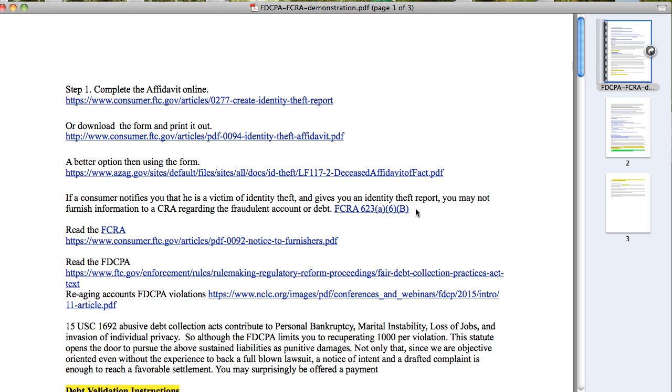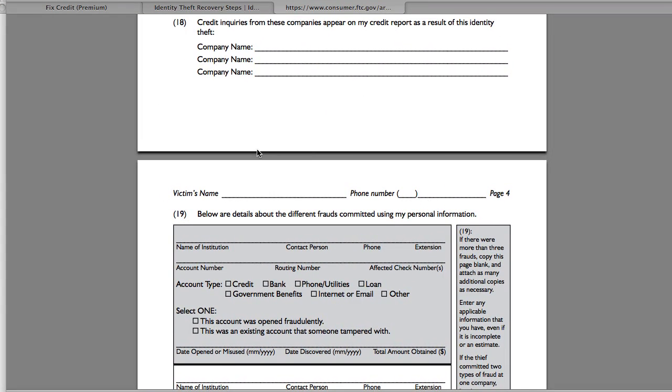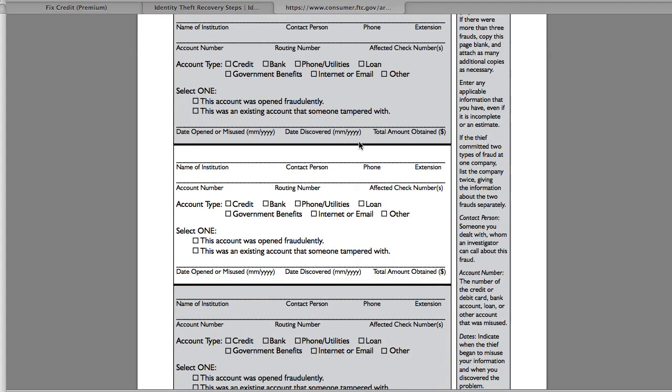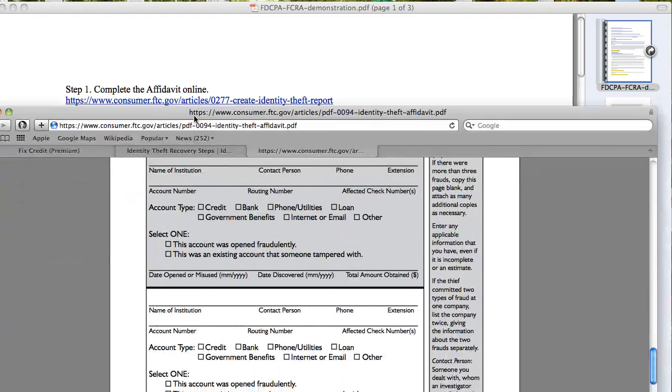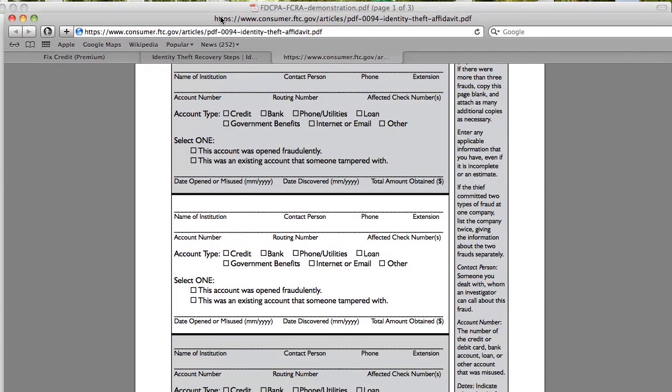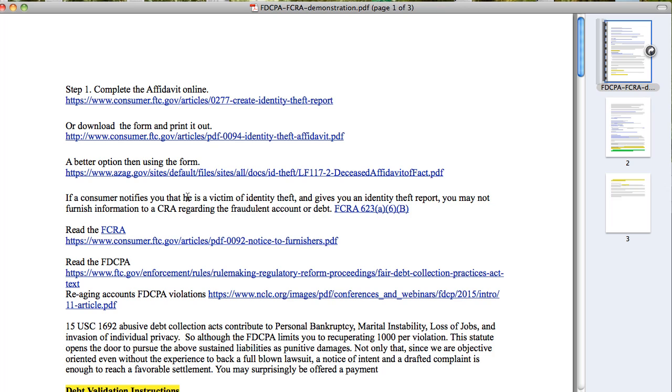And then also look, because a lot of these places will take the police report online, and I think you just want the number because, for example, if you look at their affidavit, I think they ask you, has a police report been submitted, and they want to know all that. You can just submit your own affidavit of identity theft without the police report. So make your determination. With the police report, it happens faster. I've seen things get removed in about 2 weeks. It happens pretty quickly.